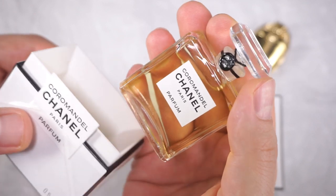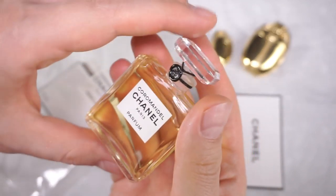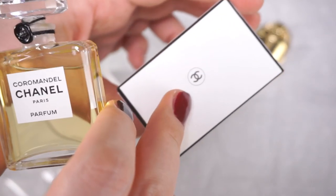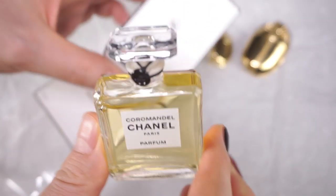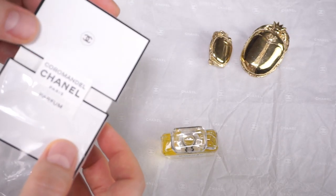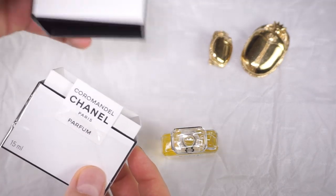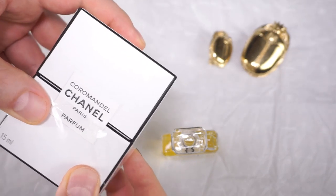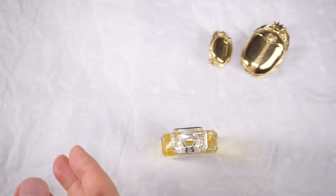Second try — first time it didn't work out. Let's see — this is the back with the double C. I said yesterday there are a lot of people selling their used bottles who would close it like this thinking it's the front, but no, that's the back. This is the front. Okay, let's put this to the side.